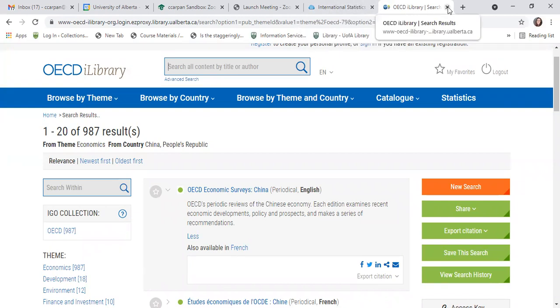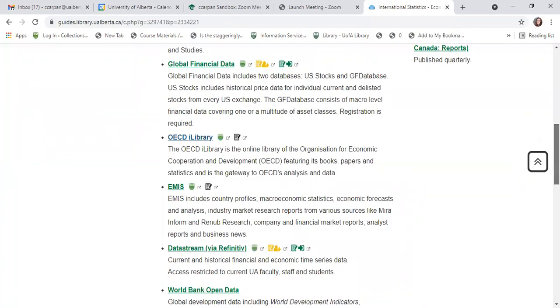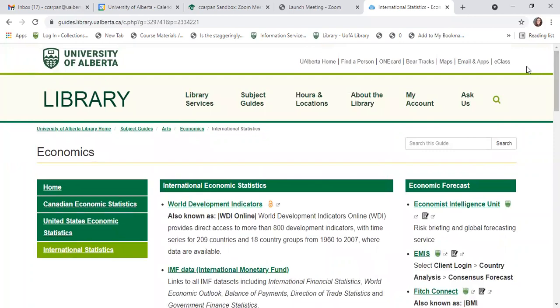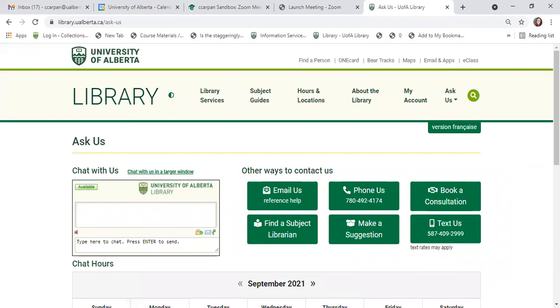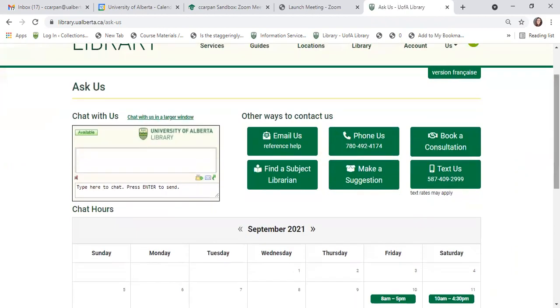And then the last thing I want to show you, just to be certain you're aware, on the library homepage, we have this little Ask Us button. And if I click on that, what this has done is popped up different ways I can ask for help. So we have a chat box. If you see the little available sign, it means somebody is on the other end of the chat box and can help you with whatever it is you need. You can also phone, and you can email, although that's not going to be as quick as using chat or phoning us.